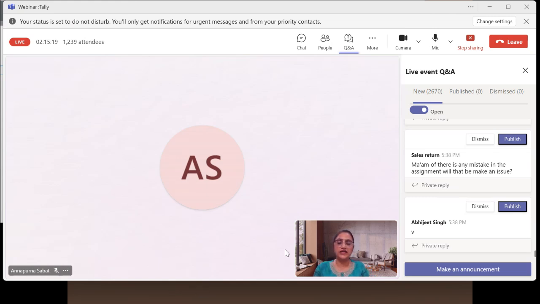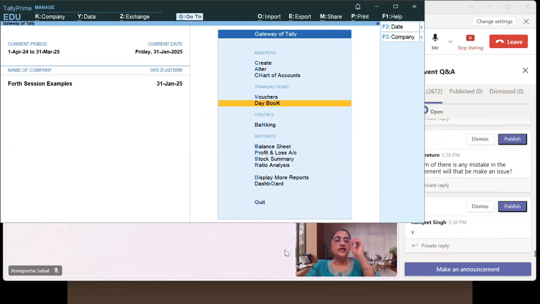So we are moving to the next feature. According to time, I'm giving you the explanation on MIS. MIS means Management Information Reports. All the reports which are required by the management are built in Tally. Tally will automatically make these reports. There is no need to make these reports separately because Tally is accounting software that integrates all the modules.